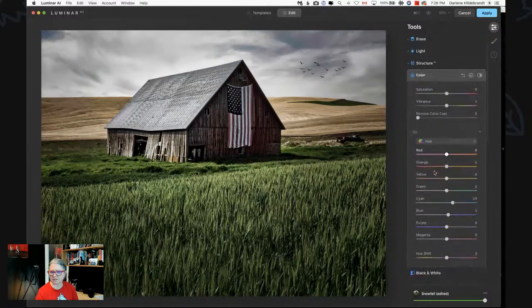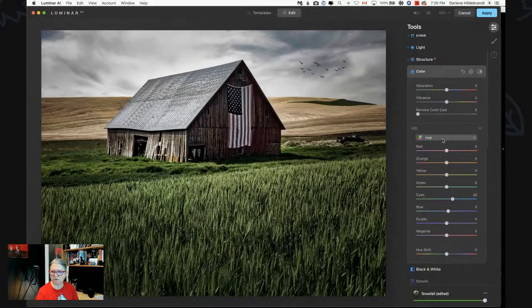And I'm guessing, yeah, so it's made some adjustments to the hue of cyan. And it's done a bunch of saturation. Okay, so look, all the saturation sliders are roughly at minus 30 or 40, and the red one is at 0. Okay, so it's kept the red. Now, if I want a little more green, I could have a little more green. Okay? If I want a little more yellow, I can have a little more yellow. The sky's been, the blue's been turned way down. So if we want more of the color back, it's easy enough to just bring the color back, right? Like so.